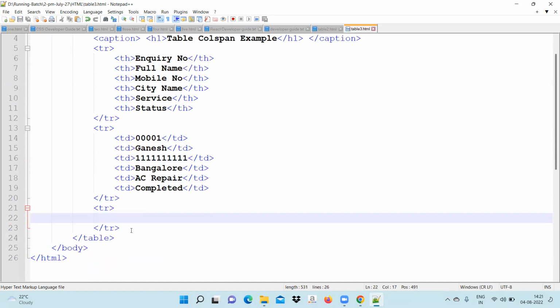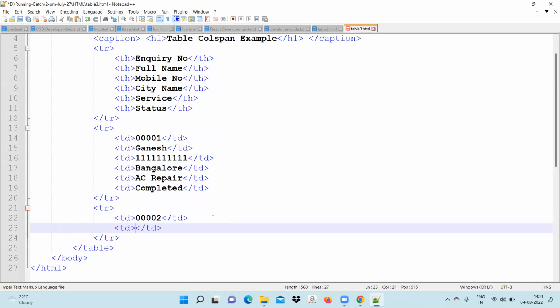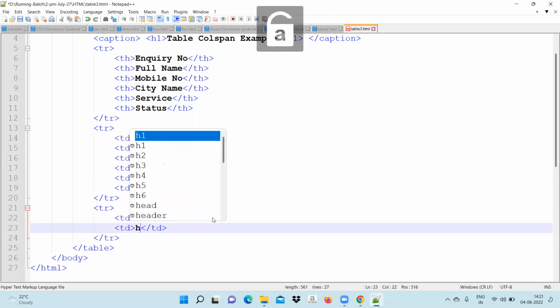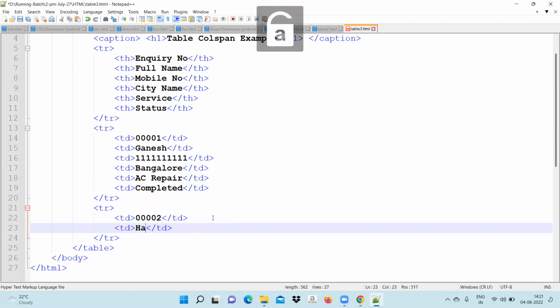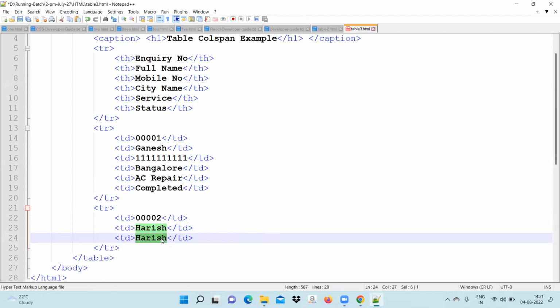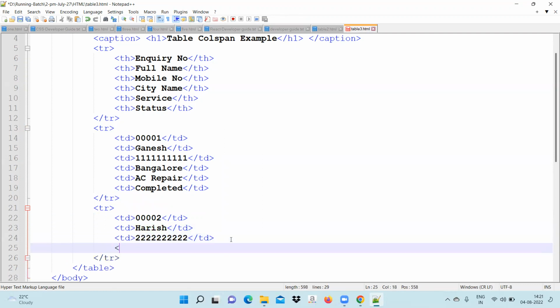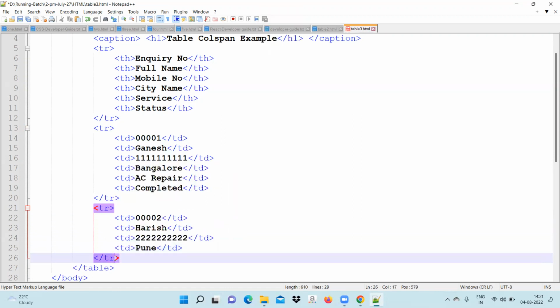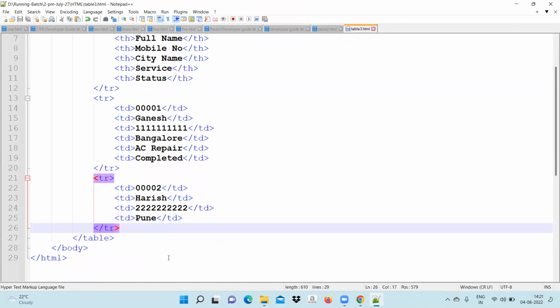Second TR says 1 TD name, next TD mobile number, next TD city. After that, he has not given anything.